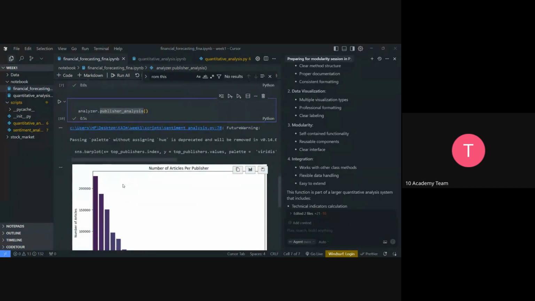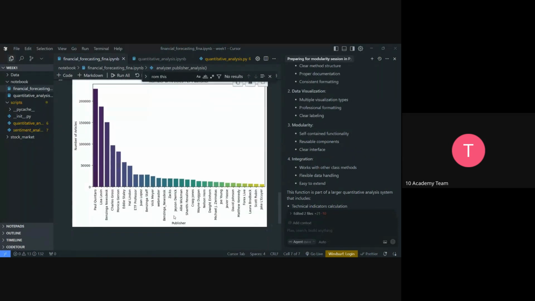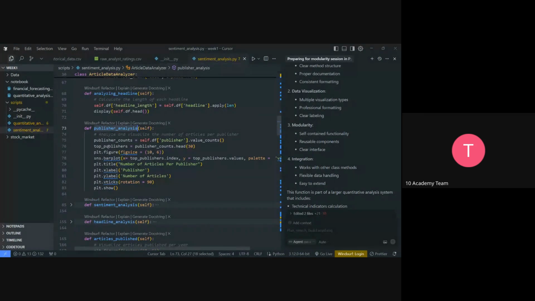Here we have plotted the number of articles per publisher. The number of publishers here is 30, because we are using the top publishers, which is the head of 30 from the publisher counts.